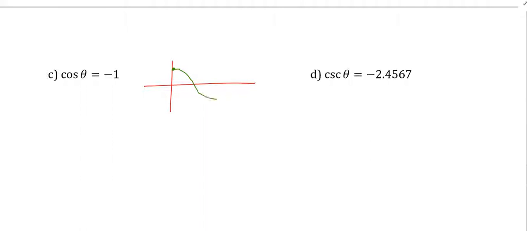And then I go down here, and there's my -1, and that's going to occur at pi, 180, you said that, right? Same thing. We're still thinking degrees. That's okay. Takes a little bit of time. And then from here, there was our pi by 2, pi. What would this one be? 3 pi by 2. Nobody's getting caught again, right? And then this one would be 2 pi. So what's our answer? This is the kind where there is no related angle. Theta equals pi. No related angle there.